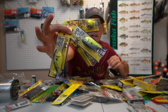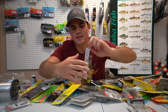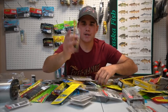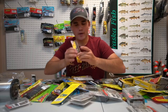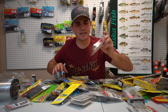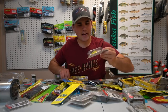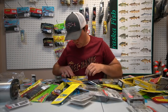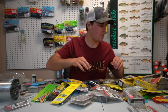Right there, we got some chartreuse crankbaits, and my finger's bleeding pretty bad. I just realized I got blood all over the packaging. But these little chartreuse square bills, one of my favorite baits to throw. You guys have seen me catch a lot of fish on those. We got some sunfish crankbaits, little sunfish square bills. A couple more. And I got some of these guys, some thinner crankbaits, some red, some chartreuse, some sexy shad looking colors, some more crawfish I didn't grab earlier.